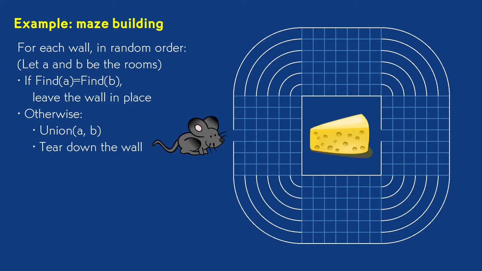We'll start with a union find data structure that will keep track of connected components of rooms. The algorithm is simple. We visit all the walls in random order. At each wall, we do the find operation on the rooms it divides. If the rooms are in the same component, we leave the walls standing. Because if we tore it down, we'd create a loop in the path. If the rooms are in different components, we tear down the wall and unify the rooms.